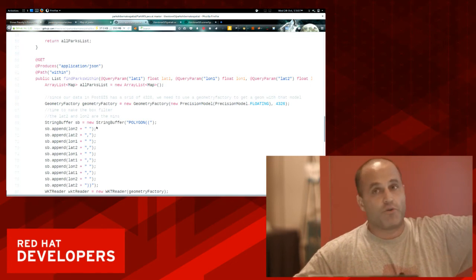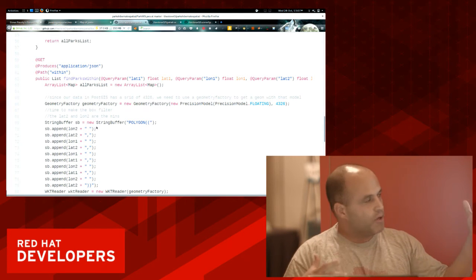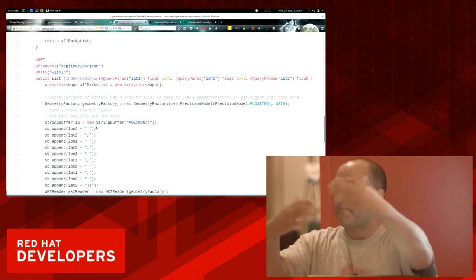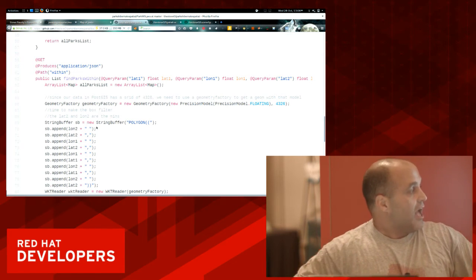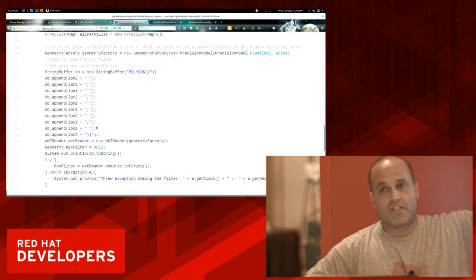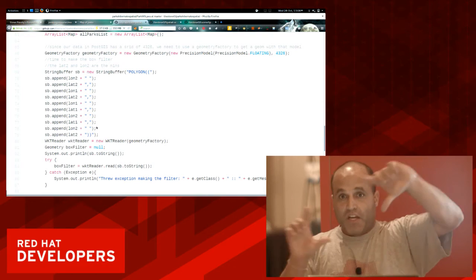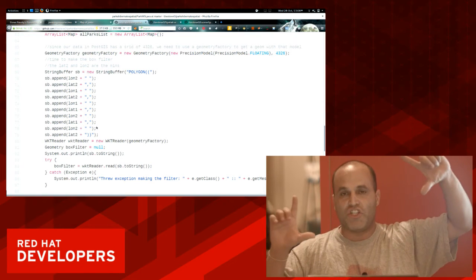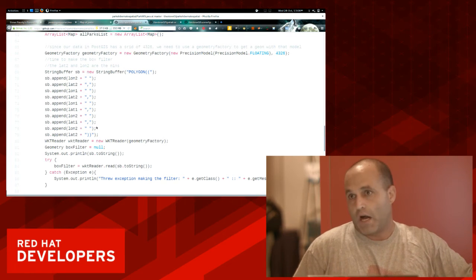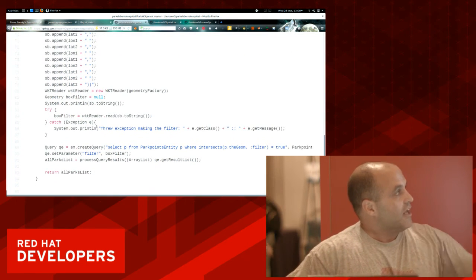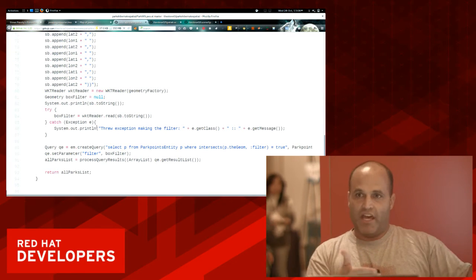And now I make a geometry factory because I'm going to need to make that box. So in Spatial in PostGIS, you need to make a geometry factory to make a geometry. So I'm going to make a geometry factory. I'm making a string buffer, which is now the OGC syntax for a box. It's basically I'm concatenating a bunch of stuff together to make the OGC string for a box. So it's a polygon and it's got the four corners of the box. Okay? This is what I was saying, it's much more complicated than using Mongo.